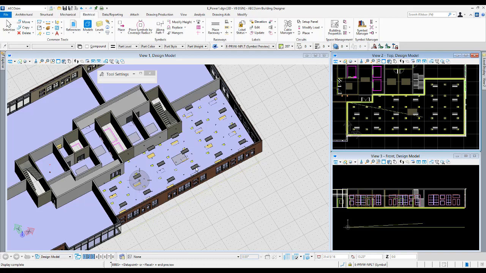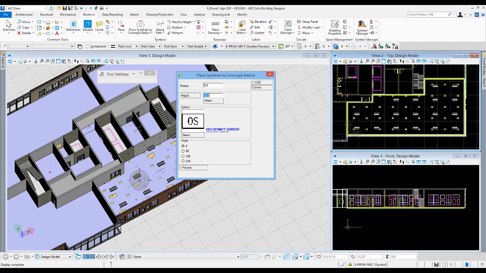Now, in this case, I need to change the setting, so I'll do a reset. Notice the prompt says data point or reset, either one, to end the preview. And so I've got too many occupancy sensors in there, so I'll change the radius to 15 feet.